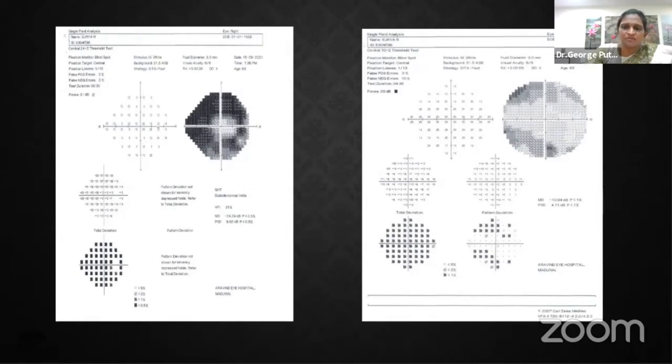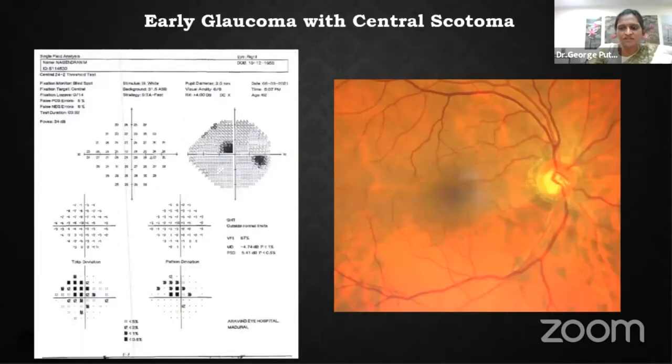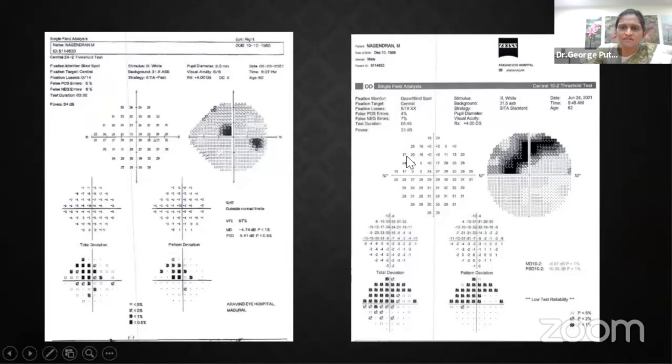When the patient is on maximum medication and cannot get the target IOP, whether the surgical intervention is helpful depends mainly on the macular sensitivity. So does that mean all the advanced glaucoma only needs 10-2 and the early glaucoma should be ordered for 24-2? So here is a patient with early glaucoma with inferior rim thinning and an inferior RNFL defect who had few central scotomas. The mean deviation in the 24-2 is -4, which points towards early glaucoma. So when the same patient underwent a 10-2, more scotomas, that too absolute scotomas, were picked up within the 5-degree field.